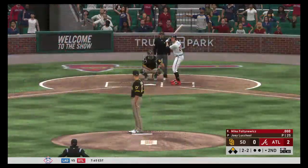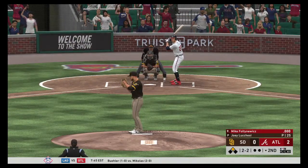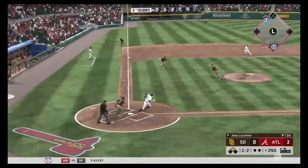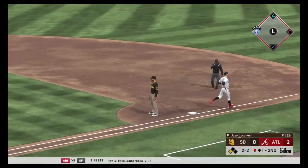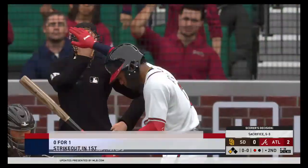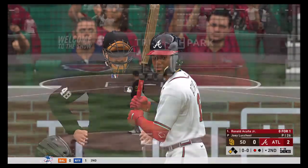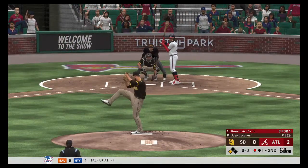And he'll try to get that runner to third, but this one gets foul. And with 2 strikes, he's able to get this one down. And you can't ask for much more out of a pitcher than that. The sacrifice works to perfection. So it's back to the top of the order now. And that'll bring up the always dangerous Ronald Acuna Jr.